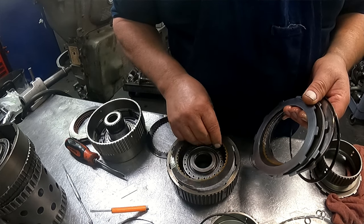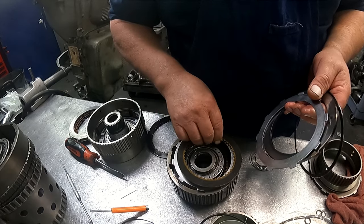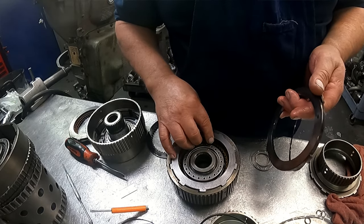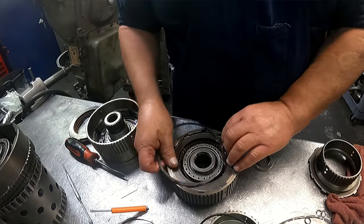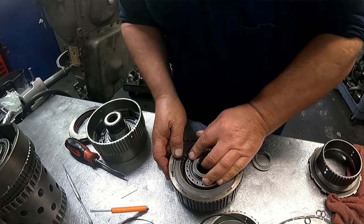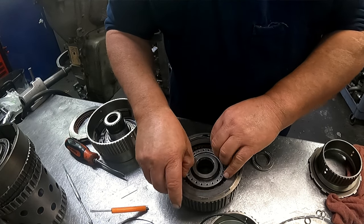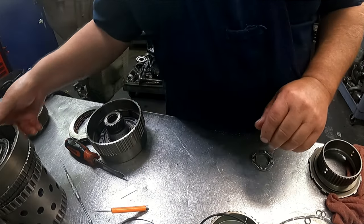I don't know about this place that they're doing this for. They are some kind of slower than molasses. So I'm just going to stick it in there so all I have to do is pop the snap ring out, change that top clutch, and I'm ready to go. Clearance is right there where it should be, but I'm going to have to check it again when I get the new one.